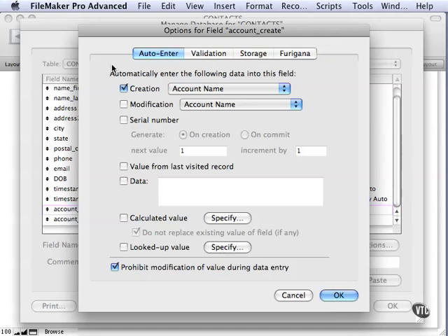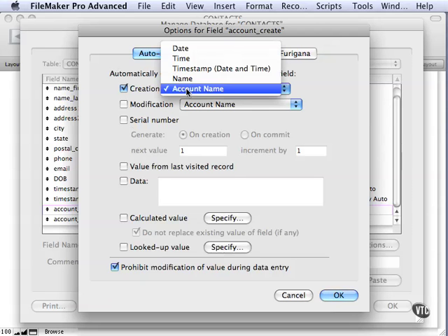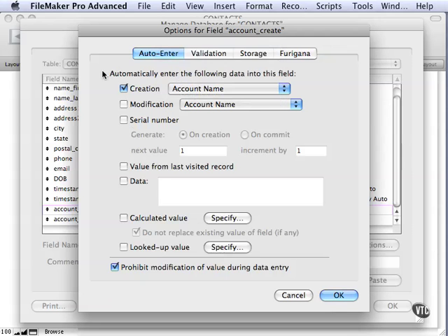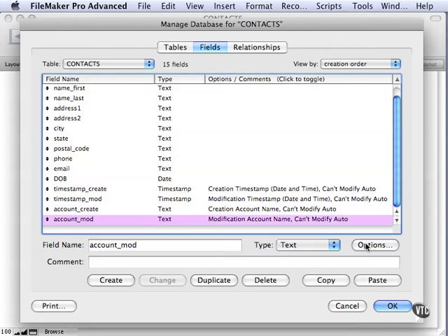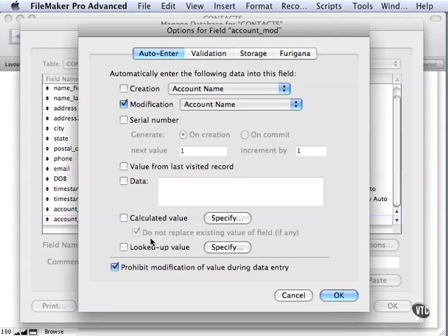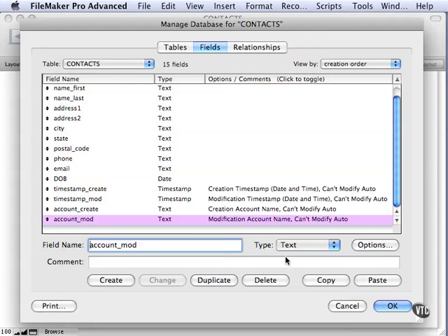And what this does is it tracks the machine but not the person. In my opinion, the account name is better, because if you assign an account and password to everybody who's using your system, they'll have to log in, no matter whether they're at home or on another employee's computer. You will have that person and what they're doing rather than just the computer they're working on. So again, account name I think is much better, and that's why we're using it here. And also prohibit. And then same thing with account mod. Has modification account name and prohibit modification. So that gets you the housekeeping fields very quickly and efficiently with no mistakes.